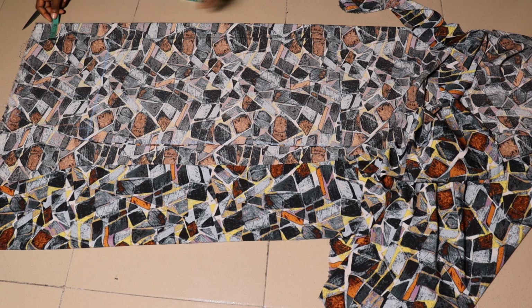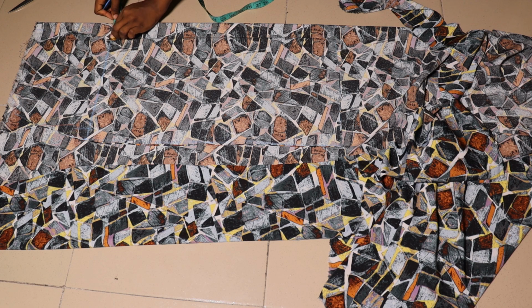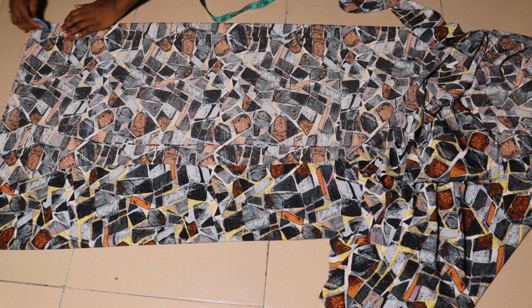So I'll go ahead and mark that down. At the waist area, I marked 1.5 inches for my zip allowance. All right, going ahead to mark that down, 1.5 inches at the waist area. Then at the hip area, I marked 2 inches. Now for this, at the bottom, I will not be covering it in like I said for the front part. So I'll be using the same 2 inches I have for the hip points. That's for my zip allowance. I'll be using it for the full length.